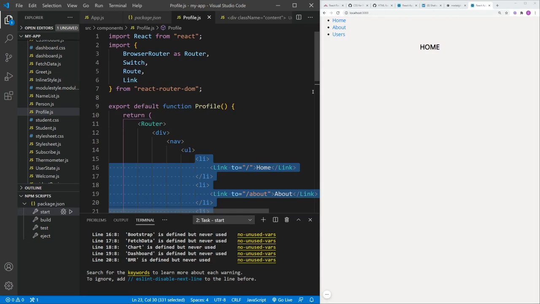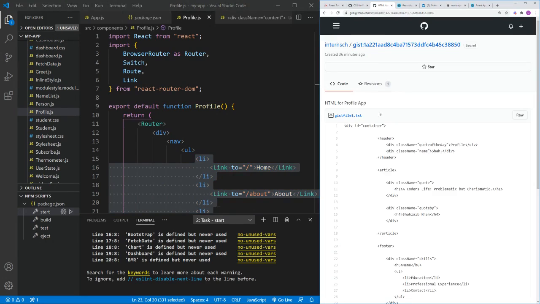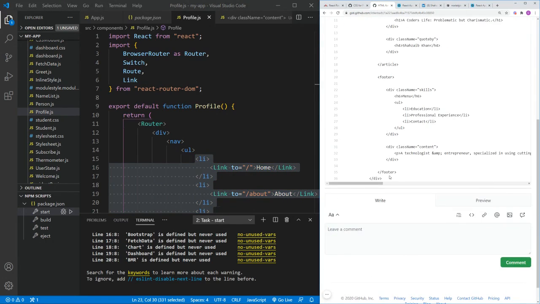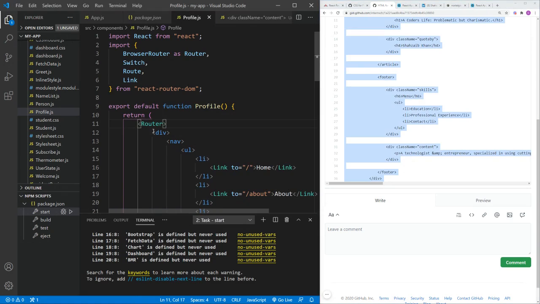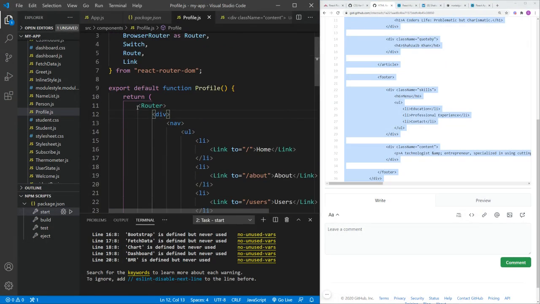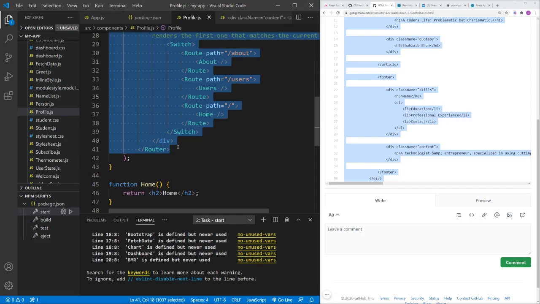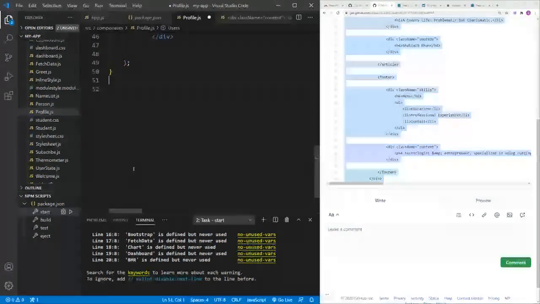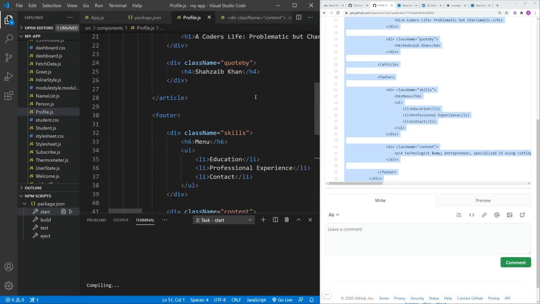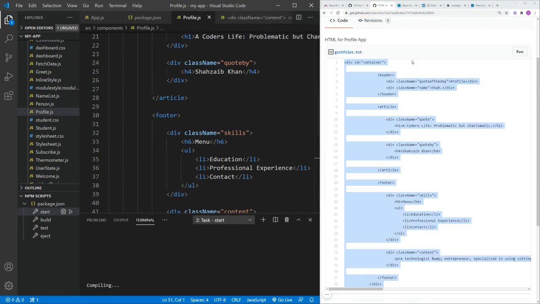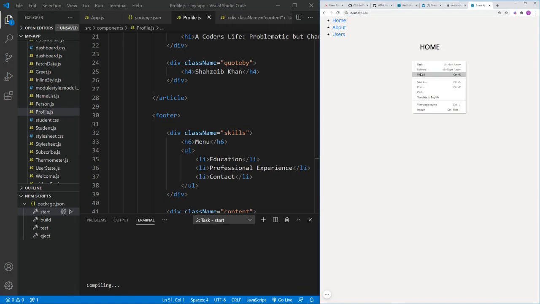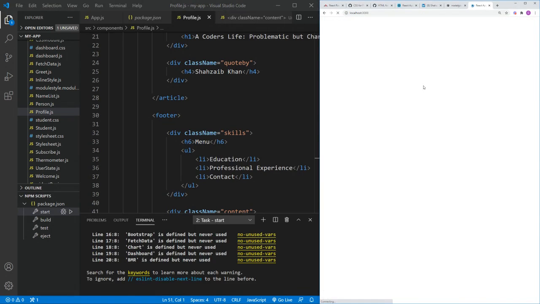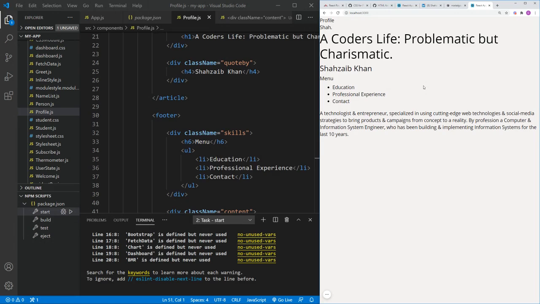The first thing that we are going to do over here is we are going to use the HTML, which will be provided to you. So I'm going to copy the HTML, and for now we'll remove the routers. I don't need them. And we'll also remove the bottom area. Okay. If we now save this and see how it looks, your old settings will all be gone, right?